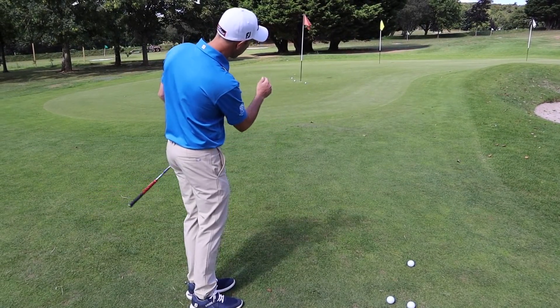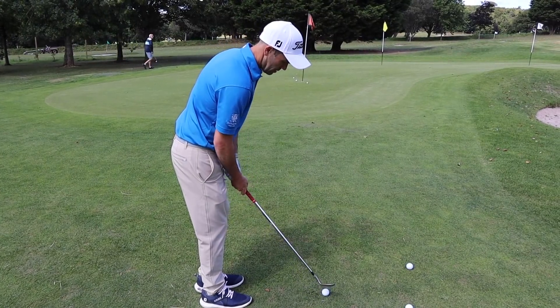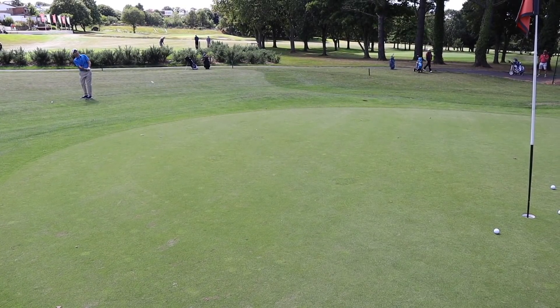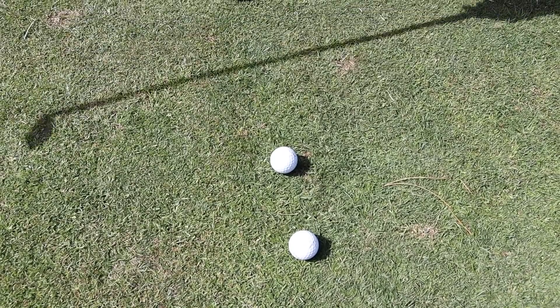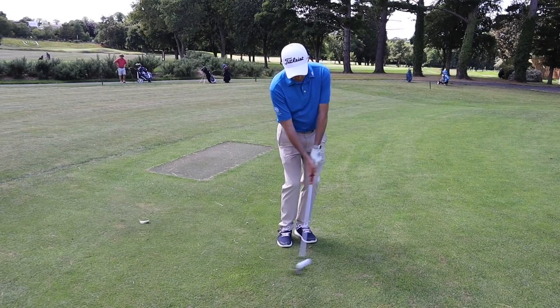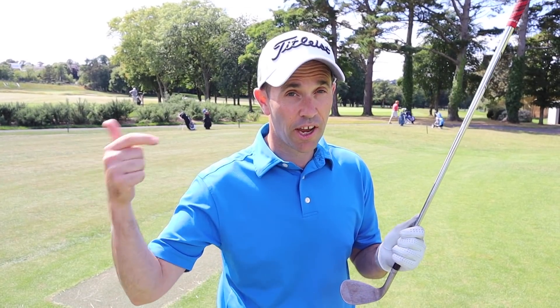That one a little bit cleaner — came out a bit lower and then scooted forward, but it's grabbing on that second bounce. Now moving into the Left Dash X. I caught that just a smidgen heavy — I expected it to release on, which is exactly what it did. Did that grab the same? That's pretty impressive grouping. Any difference in feel? Not sensing it at the moment. I was expecting to get a clickier feel off the Left Dash X, but they felt pretty much the same. Could you tell the difference if we'd blanked them out? Not at all.